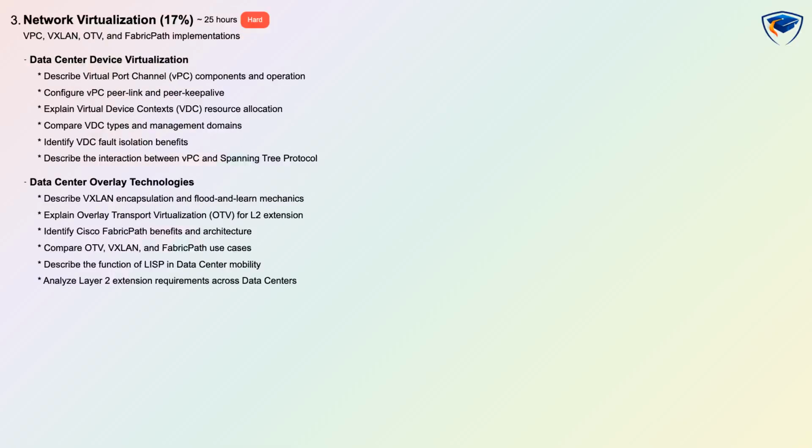Moving on to the Unified Computing domain, this area focuses on server management, UCS hardware, and connectivity architectures. You'll need to understand the Cisco UCS components and architecture, including the UCS B-Series Blade and C-Series rack servers, Fabric Interconnect, and I/O modules. You'll also need to know how to configure and manage UCS servers, including the use of Cisco UCS Manager, Virtual Interface Card, and UCS Central for multi-domain management.